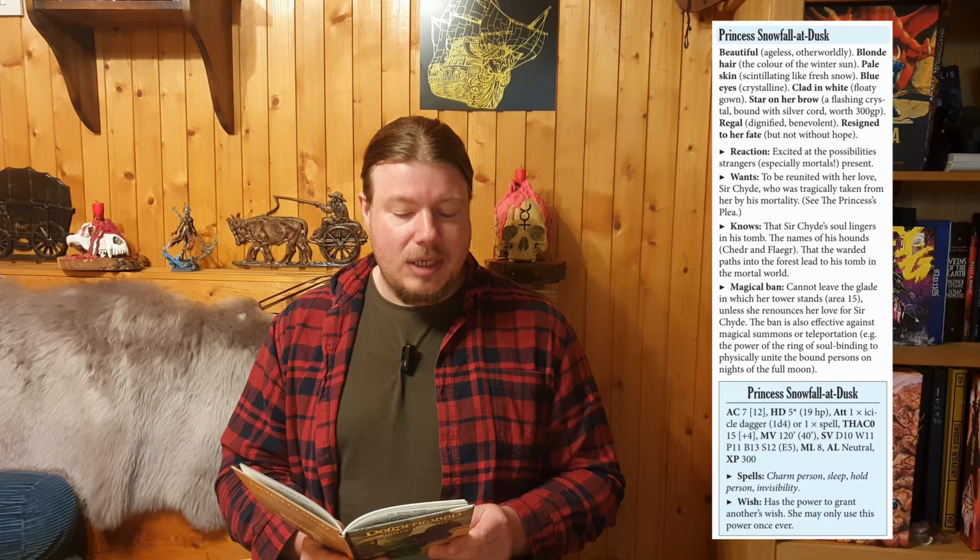Yeah, let me give you an example. We've got the description of the titular Winter's Daughter, Princess Snowfall Like Dusk. And it says in here: beautiful, ageless, otherworldly, blonde hair the color of the winter sun, pale skin scintillating like fresh snow, blue eyes crystalline, clad in white floaty gown, star on her brow, a flashing crystal bound with silver cord worth 300 GP, regal, dignified and beloved, and resigned to her fate.